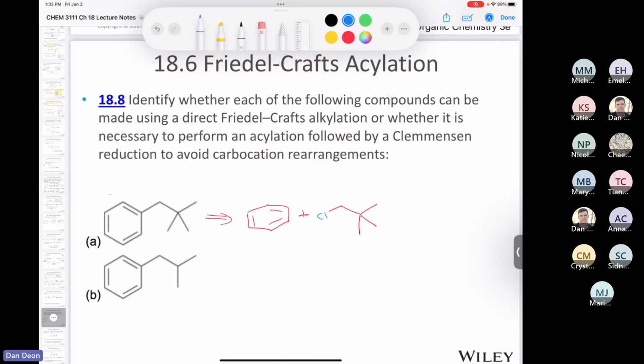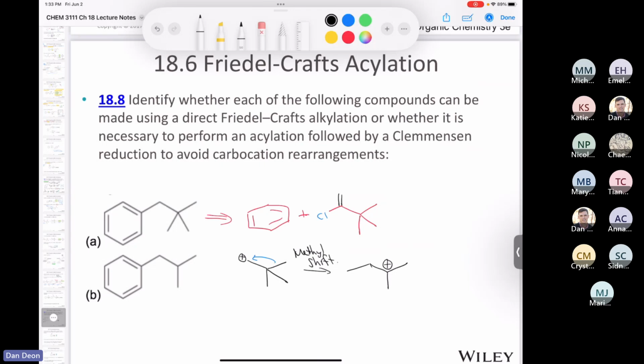I would say, yeah, wouldn't it, Tiana? Because if you were to think of this primary carbocation like this, oops, I'm missing a methyl group here. There we go. That's going to undergo a methyl shift, isn't it? It's going to undergo a methyl shift like this to give us something that looks like this. So then we end up with a tertiary carbocation, right? So this would be a methyl shift.